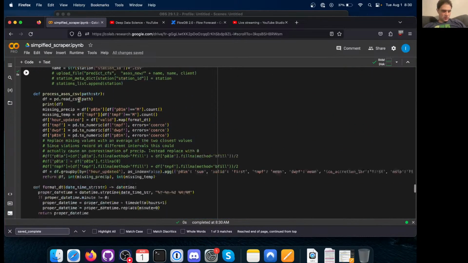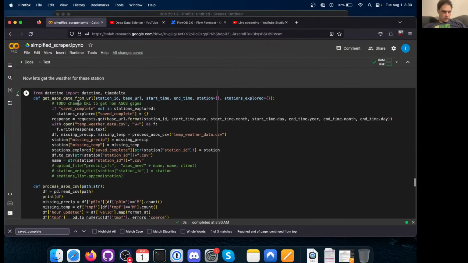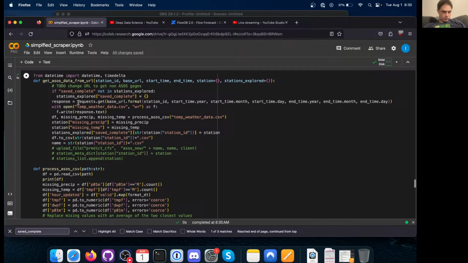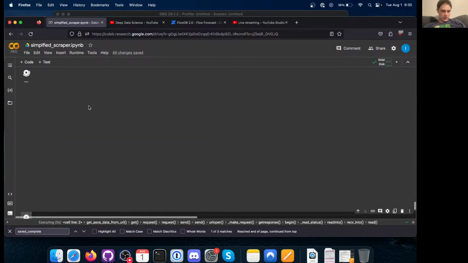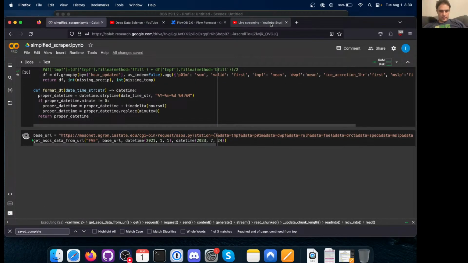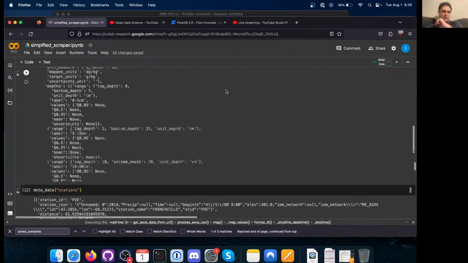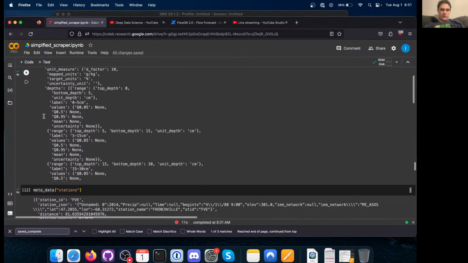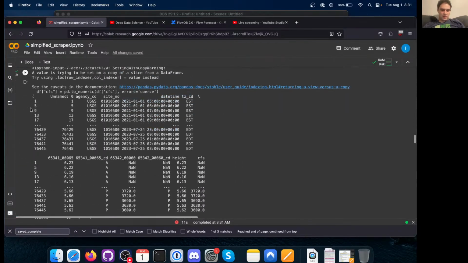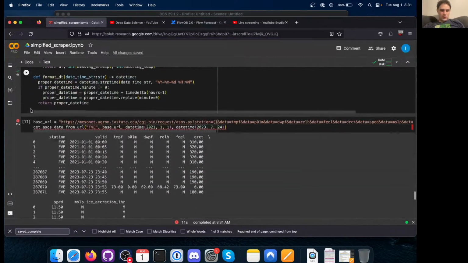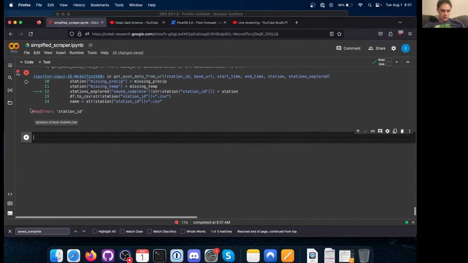Should this return? So we'll try that again. And remember, what we're going to do with this is then join it to the river data frame and station.